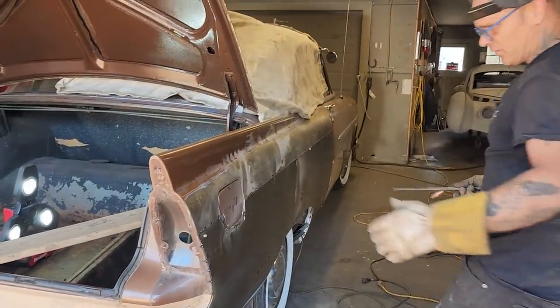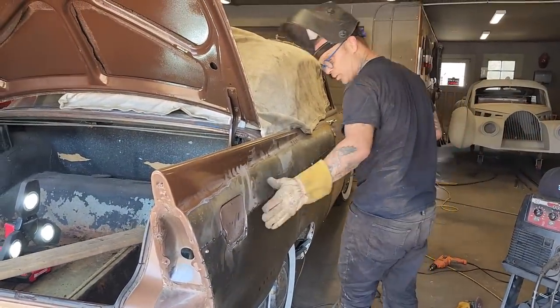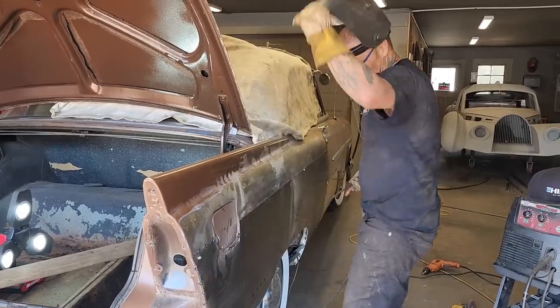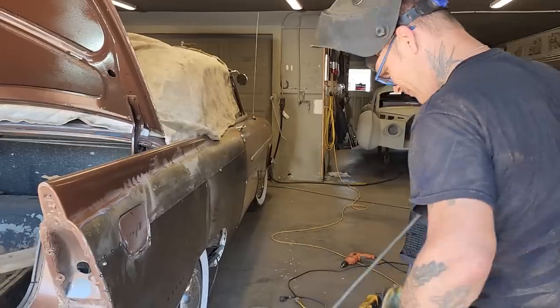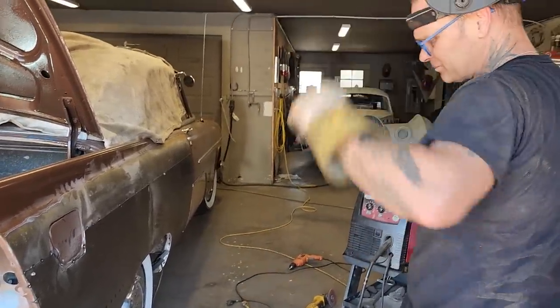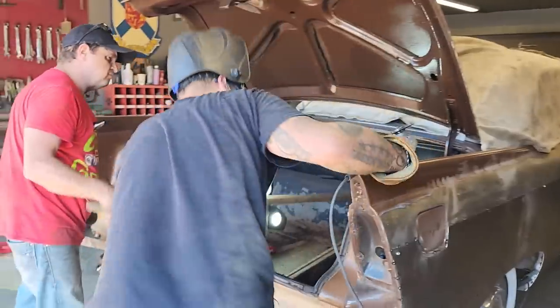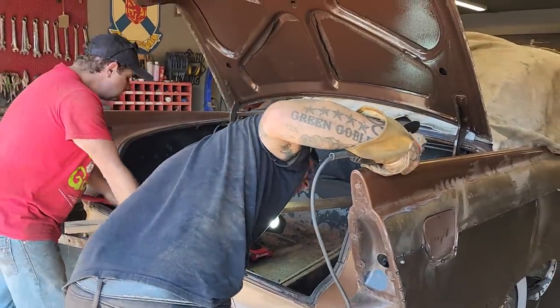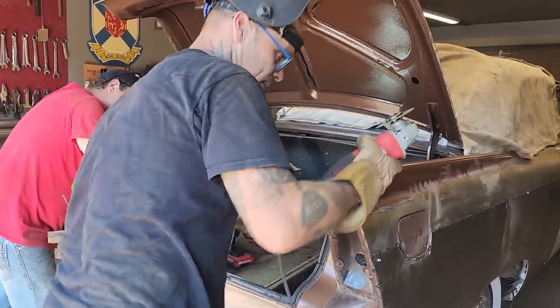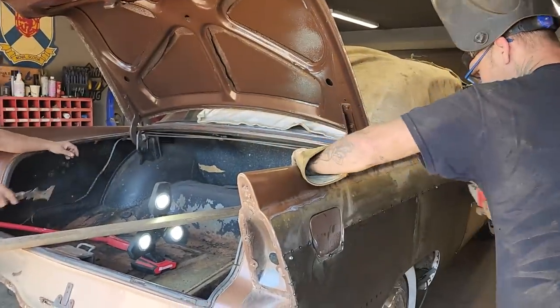With the panel that's all sucked in there and we've got it pushed out, it's feeling really good. But as soon as I zip cut it, it's going back to poop. So this is what I'm going to do. It would just look better when you look inside the quarter panel not to see all that cut-off access. All right, Doug, I'm going to cut this one.